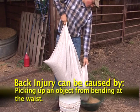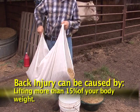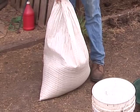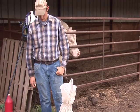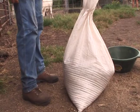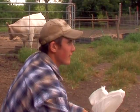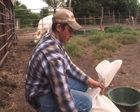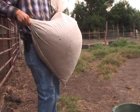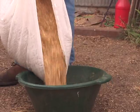The three main causes of back injury are: picking up an object by bending at the waist instead of using your legs; lifting more than 15% of your body weight; and carrying a heavy load more than 10 to 15 yards. To pick up a heavy object correctly: stand close to the object, spread your feet wide enough to straddle it, squat by bending your knees and hips, keep your head up and your back straight, hold in your stomach muscles, lift using your leg muscles, keep the load close to your body with a firm grip, and turn your feet — not your back — in the direction you're going.